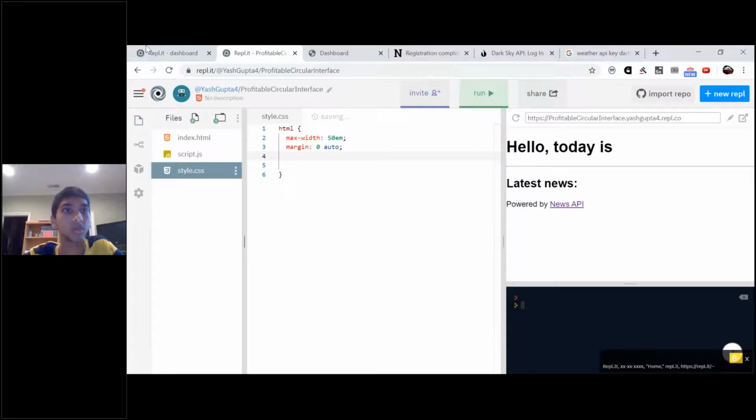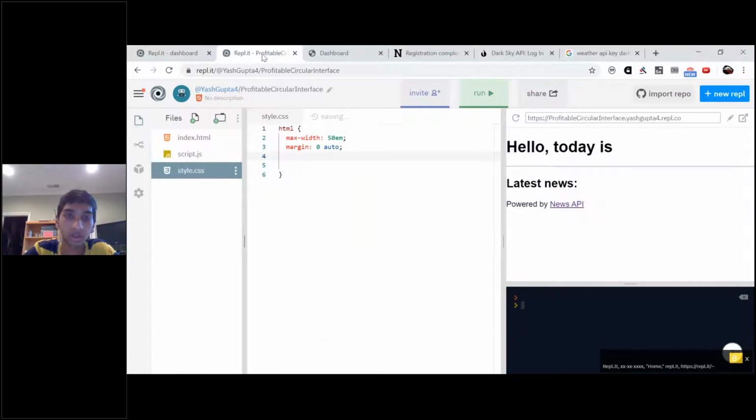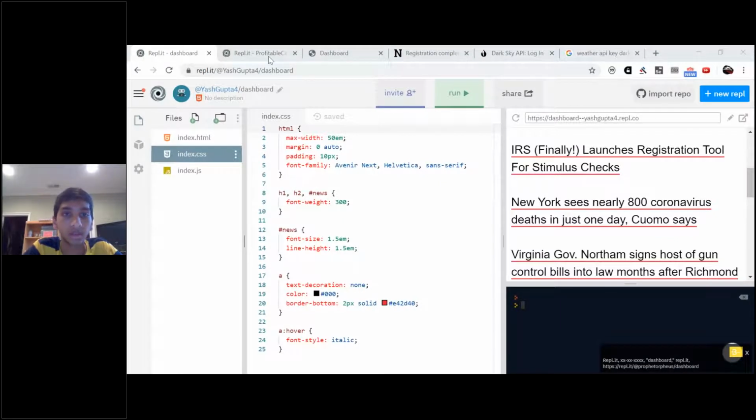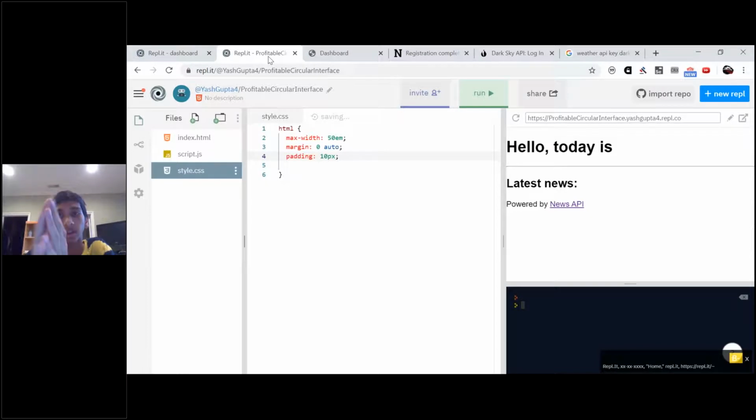Margin auto essentially creates a margin. And for padding, you want the sides to be 10 pixels away. So you want your actual content to be 10 pixels away from the entire screen so that it doesn't touch the screen completely.